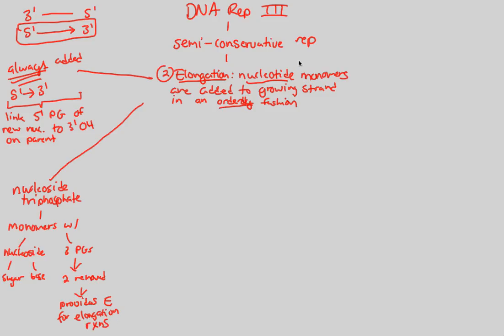We're trying to add nucleotide monomers. Nucleoside triphosphate is a nucleoside that has the sugar in the base that's going to come in, and it's also going to have 3 phosphate groups. It's going to give those 2 phosphate groups up in order for it to make sure that it latches on correctly onto this 5' to 3' growing end. So those lines that I just drew are nucleotides, but they start off as nucleoside triphosphates. They donate and give up those 2 phosphate groups in order to latch on, much like I drew here.